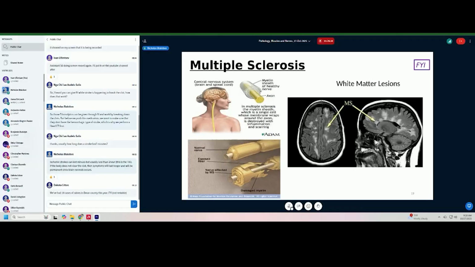So here's what this looks like. Myelin is around the axon. As we start to destroy that myelin, that signal is no longer moving fast down that axon. But what's not shown here is that the axon is eventually destroyed as well. So it's a twofold attack. You destroy the myelin and then eventually you destroy that axon. Here's an MRI of the brain that shows those white matter lesions. They're not called white matter lesions because they're white. It's just because they're occurring in the white matter of our brain where those axons are at, or the spinal cord as well.